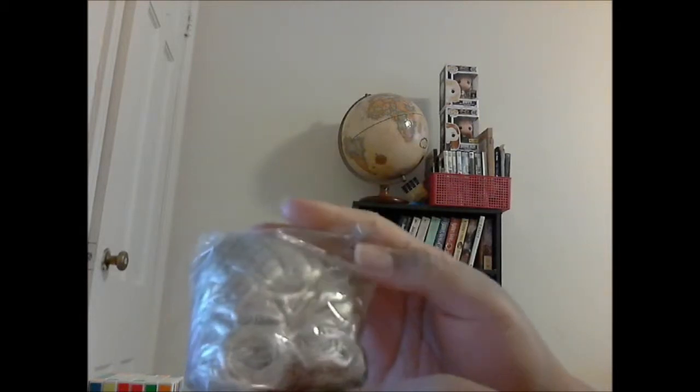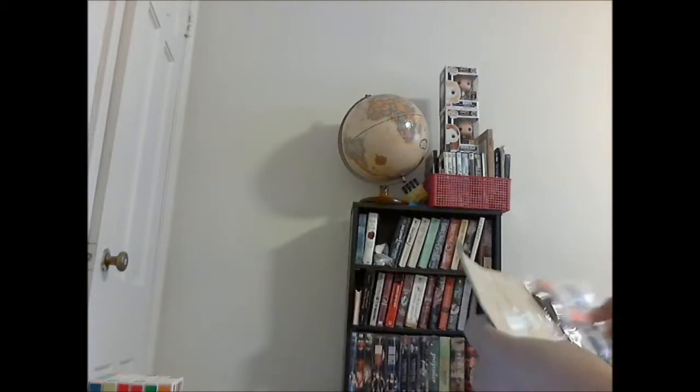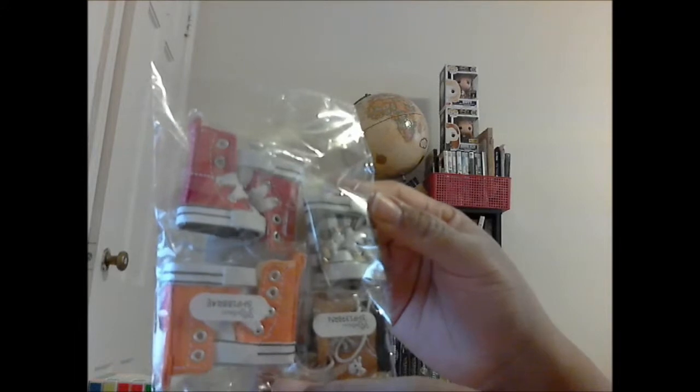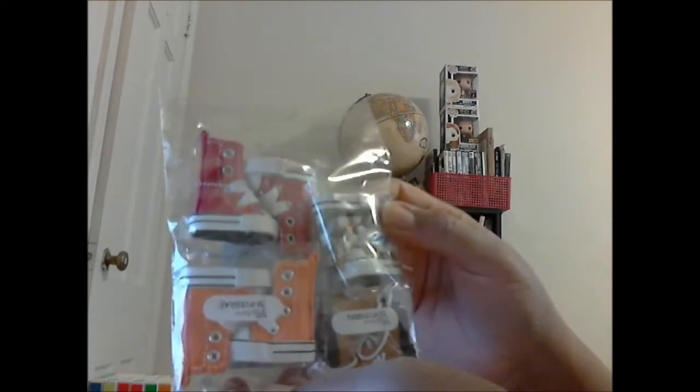I can't wait to try it on her — hopefully the color works. I also have another wig coming in a different color and style. Last, I have items from the online doll store Mimi Wu, which sells doll shoes. The prices were so cheap, that's why I got as many as I did — I should have gotten more. The quality on the shoes is really impressive.